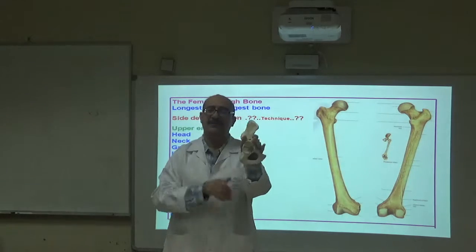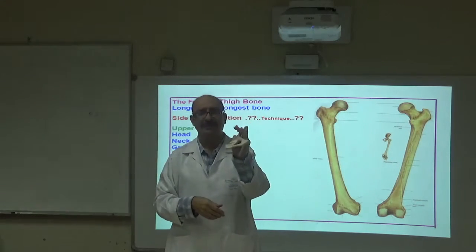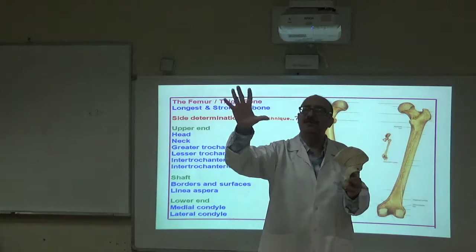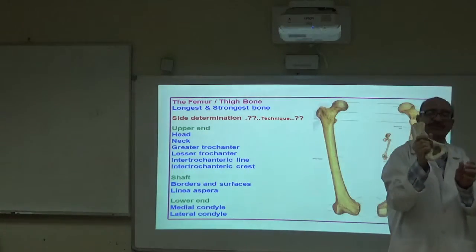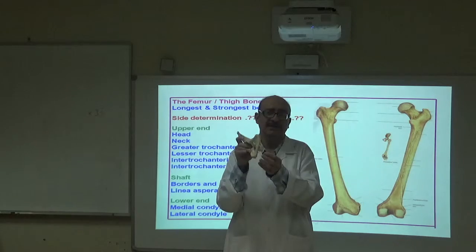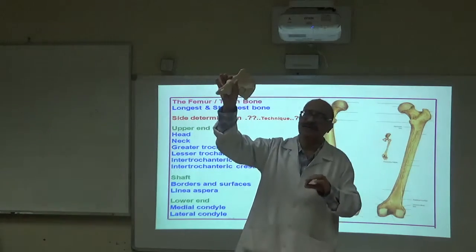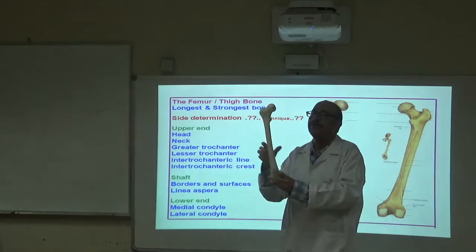You hold the hip bone and use your right hand so your fingers cover the greater sciatic notch. The ischial tuberosity, which is rough and heavy, should be back and inferior. The lighter pubic bone must be in front. Wherever it fits properly, that is the right side. The formula: make your notch fit into the notch, all fingers should move in.